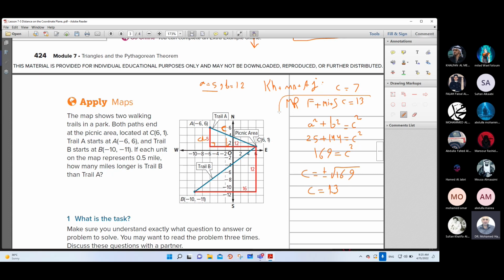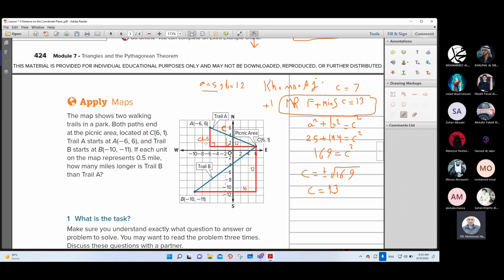So this is the right answer. Mister, how did you get A equals 5 and B equals 12? Repeat it, please. I said if you count the units, for example, here 1, 2, 3, but here the question said to us, suppose this total is 5. The question gave the total. And here, if you count, you have 1, 2, 3, 4, 5, 6. But the question said, suppose this side equals 12. Okay?